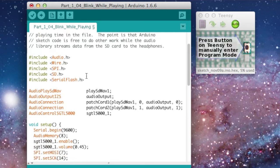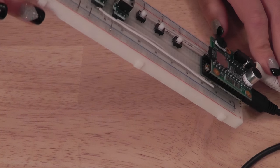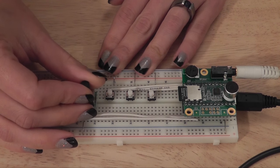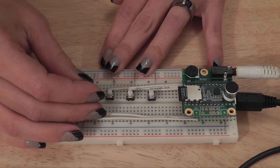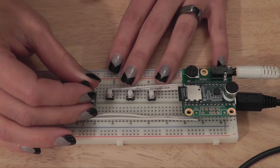Throughout these tutorials, there are blocks of code that can be uncommented to change the function of the sketch. In this example, we're going to uncomment a block which will allow us to use the knob connected to A2 to control the volume level. Once it uploads, you should start hearing the music again and the LED is still blinking. As we move the pot you can hear the volume change, but it's really jumping around because of the delay for the LED function — it's only reading the knob every half second.